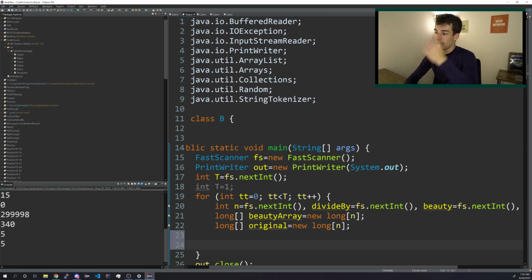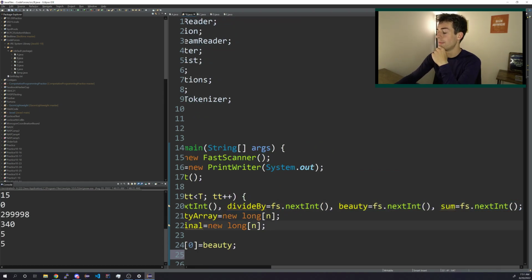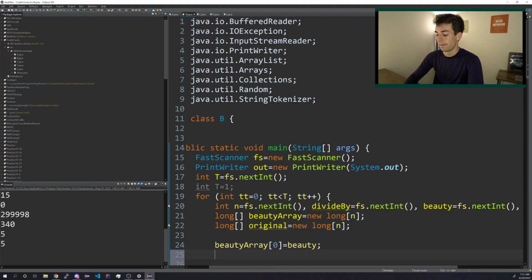Okay, and then yeah, I guess we want to check to see if it works. So beauty array 0 equals beauty. Sum, okay. So then sum minus equals beauty times divide by.